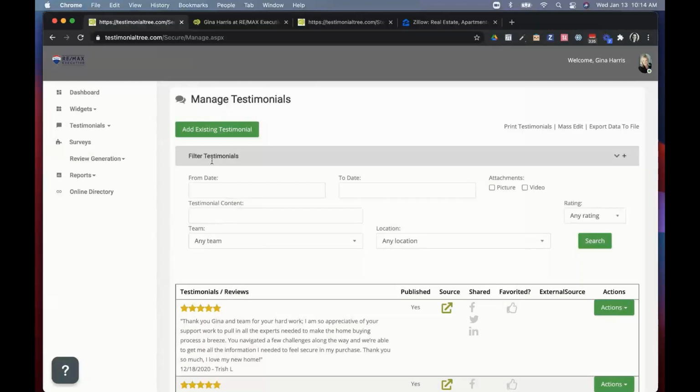Once you've made that connection, any testimonials you either manually add or you collect going forward, that's a 4 and a 5-star review, will automatically syndicate to your realtor.com profile. I'll show you, there's a video and an article in our help center that'll walk you through how to make that connection. That's another great feature. So that's another place that we're going to help get these out there.